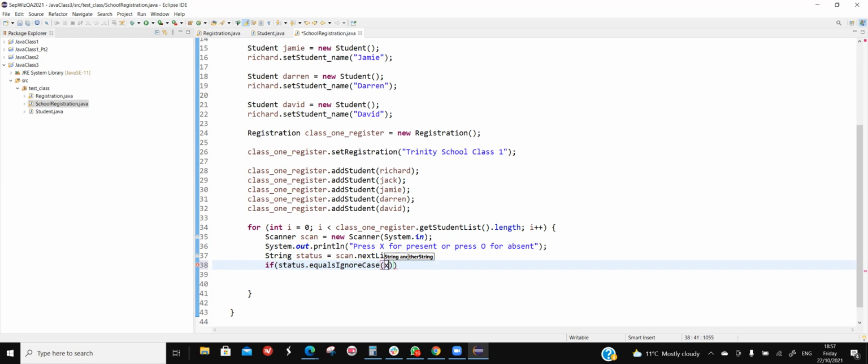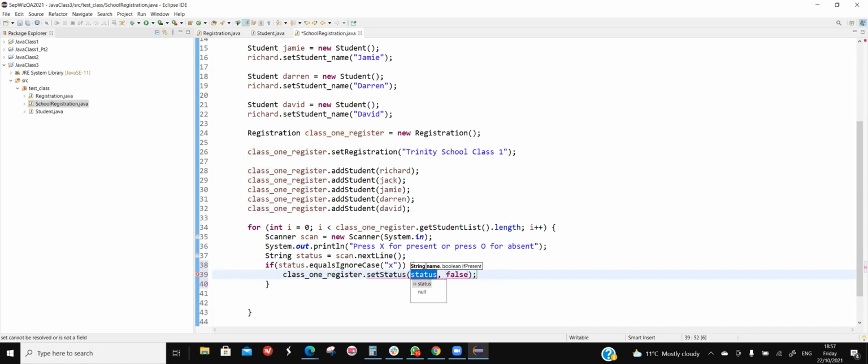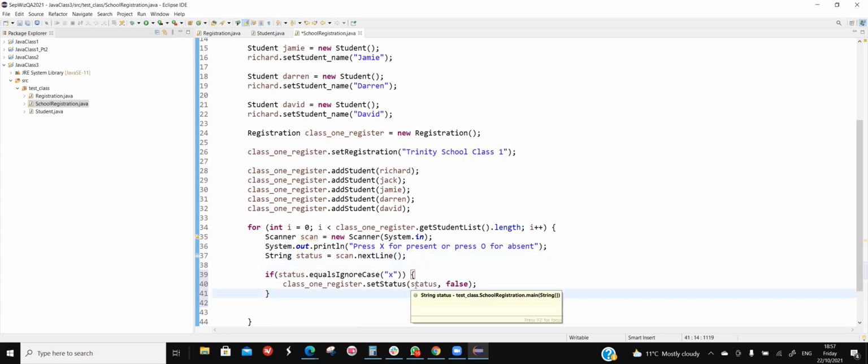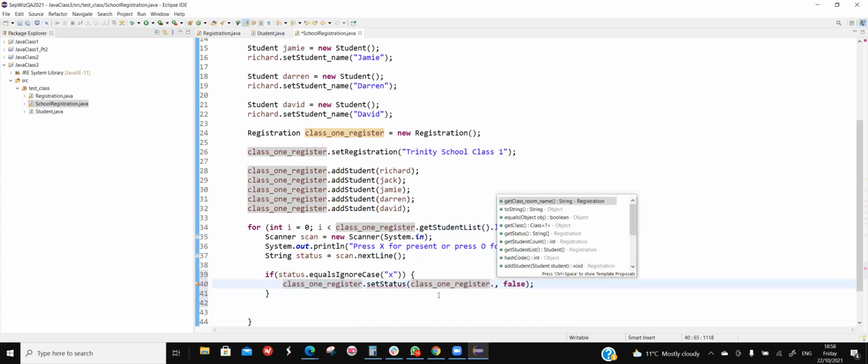If this is equal to X, then you want to call the method class1Register.setStatus, and the name goes in as whatever the name is. So name of the student. What is the name of the student? The name of the student is class1Register.getStudent, so Savik. Yeah.